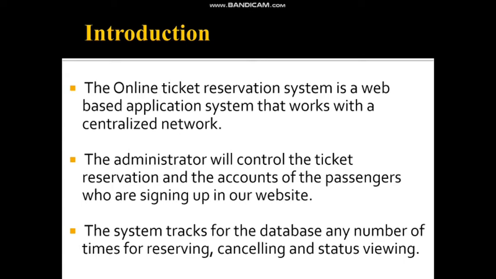The online ticket reservation system has 4 stages of performance. The first is the login stage, where the user can log in with their own username and password. The next stage is searching for the type of reservation like train, bus or movie, and searching for availability of seats. The third stage is booking of tickets using GPay, PayPal or Paytm. The last stage is to cancel the reserved ticket, following the rules and regulations.